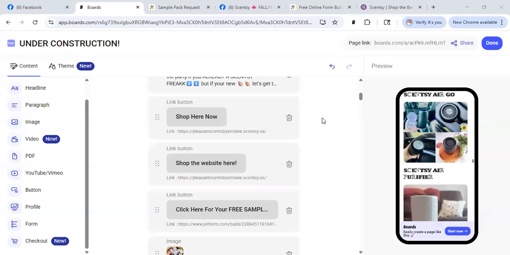The website you'll use to create a flippable catalog, if you want to do this for yourself for the Canadian version, is Heyzine, H-E-Y-Z-I-N-E dot com. You can upload the PDF that Scentsy gives us, and it will create a flippable catalog right for you. And it's free. So we love free. That is exactly how I did it for you guys today.